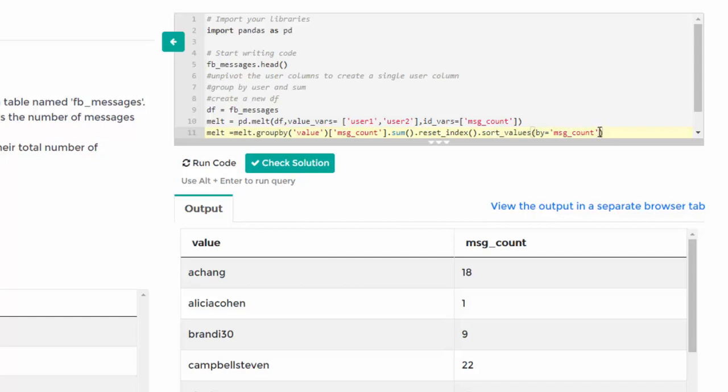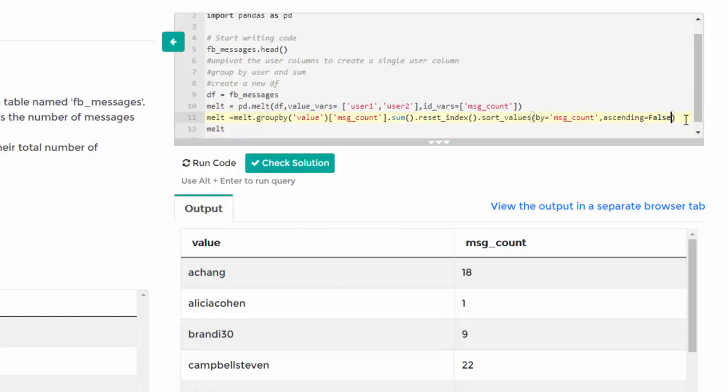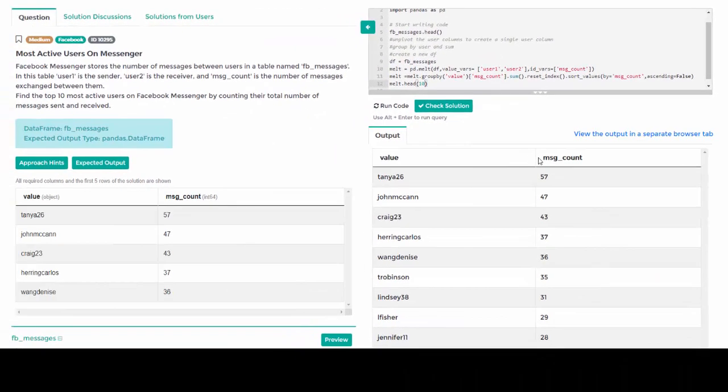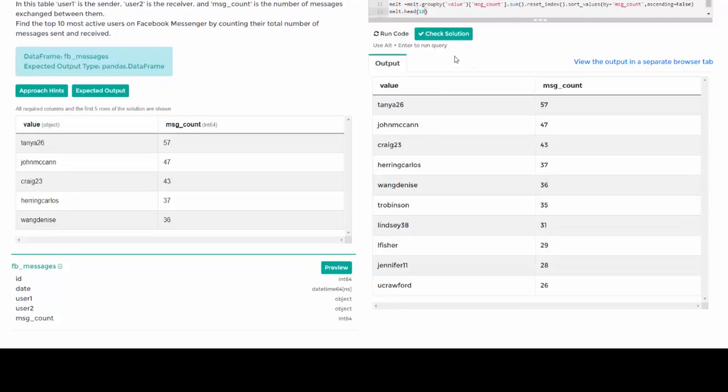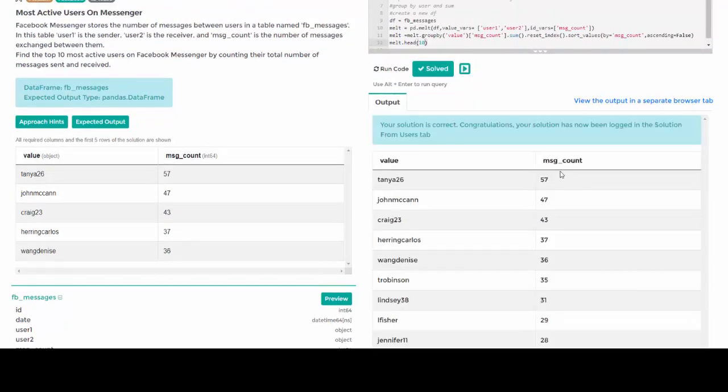And we also want this to be ascending equals false because the default is true. And the last thing we want to do is have the top 10. So we only need the head, and then we pass it the argument 10, and let's see what we get. All right, that looks correct. Let's check our solution. Boom, and we got the right answer.